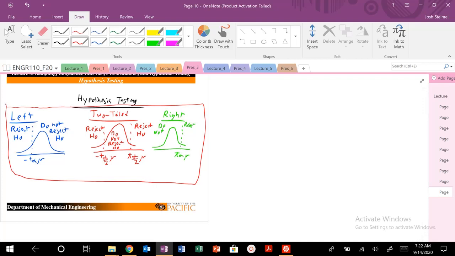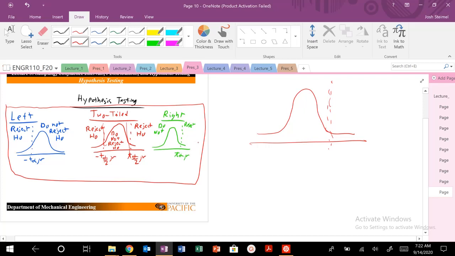So we are doing a right-tailed test, so we're doing the green one right here. I'm looking at my distribution. The first thing you plot out is this T alpha value. So why is this T alpha, not T alpha over 2? For the two-tailed test, I have T alpha over 2, and for the right-tailed and left-tailed, I only have T alpha. Well, because we're not concerned about whether it falls within these two bounds. We're just saying, is it greater than a certain value?